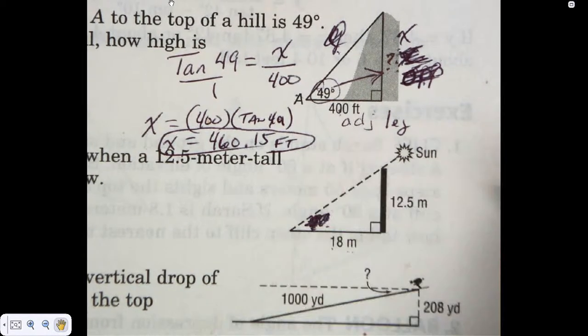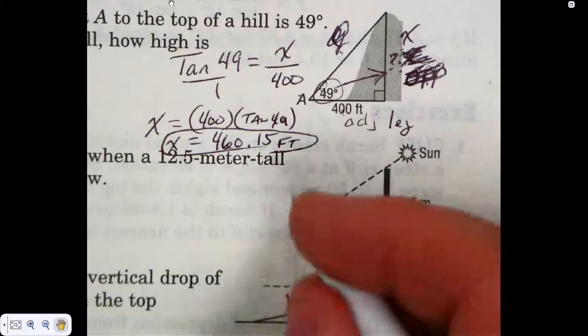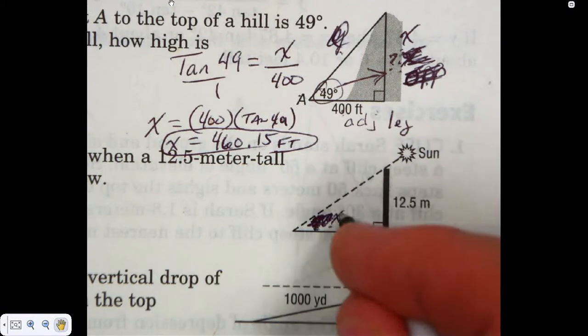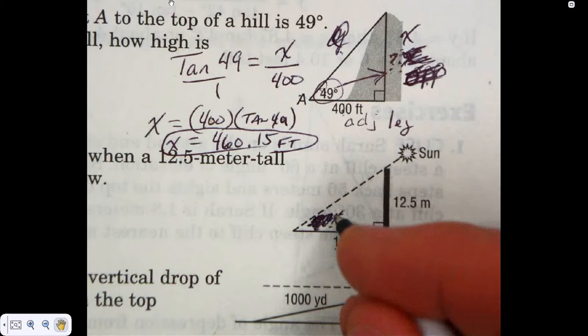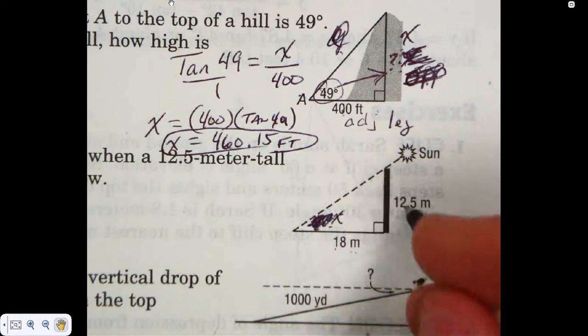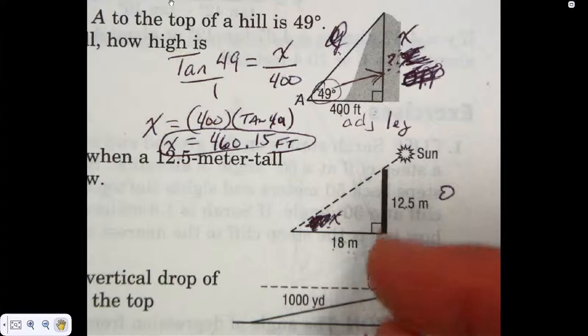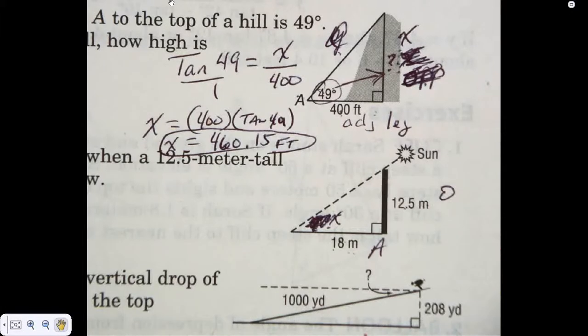So this is unknown, right? So what could I make it? You've got a right triangle, you've got three things. What do I have to do? Figure out what three things I have. I have an angle. We always start with the angle. With respect to that angle, what's given to me? What is 12.5? And what is 18? Which one is opposite and which is adjacent? There's a SOA.